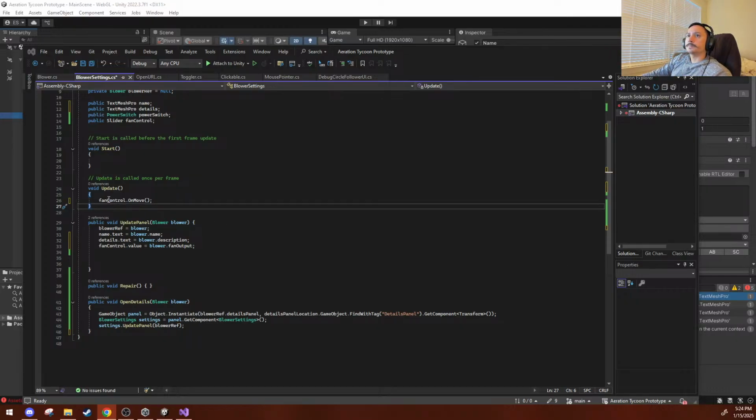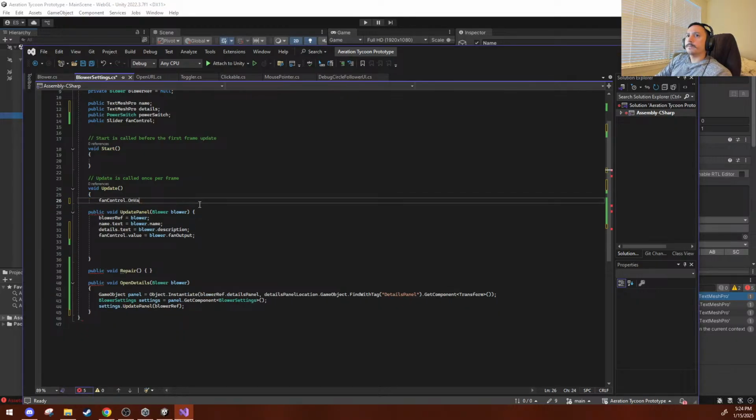Okay, so fan control dot on value changed add listener, perfectly fine. So then we're going to set up that listener, I want to delegate a value check.